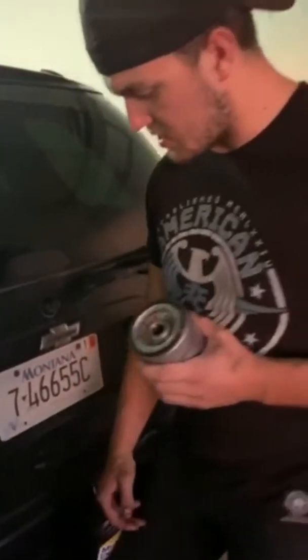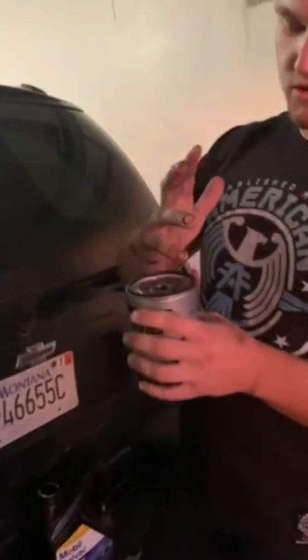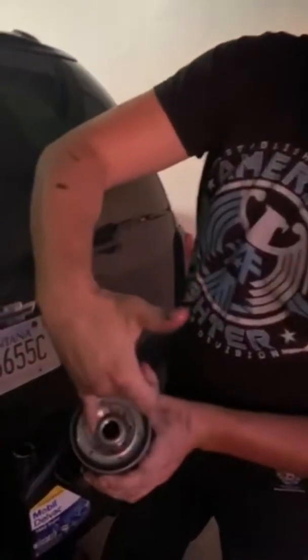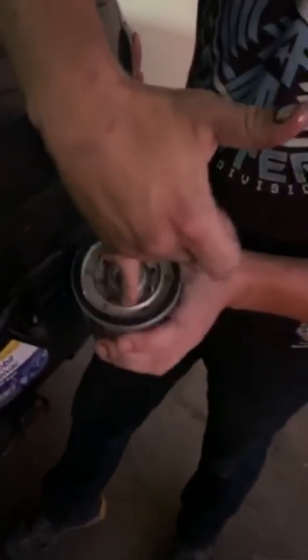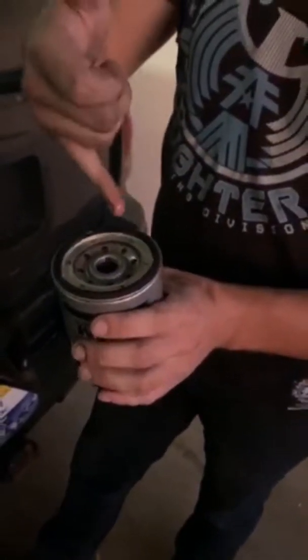So get a little bit of clean oil on your finger. Doesn't take a lot, don't drown it. What you're going to do is rub it around the seal. You can see this little interlay here where the filter actually is. Don't put anything on the threads. Anything inside the threads is going to make it difficult to get on. It's also going to potentially cause leaks.